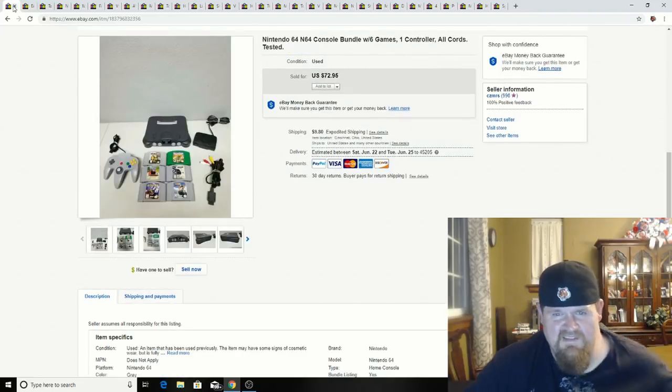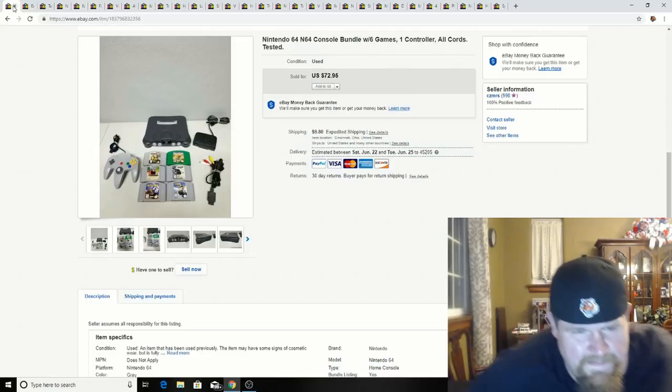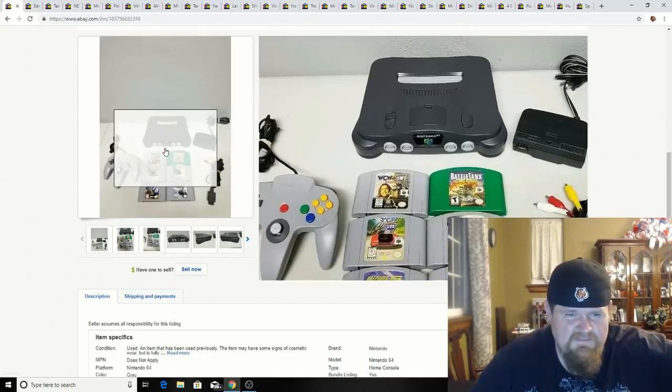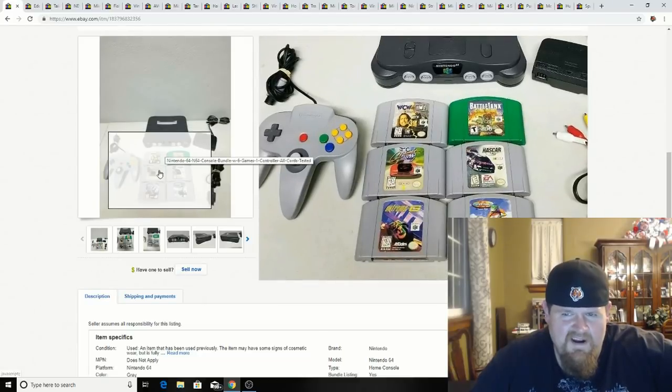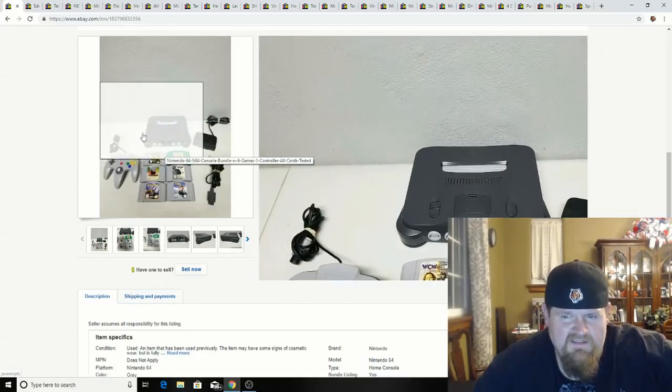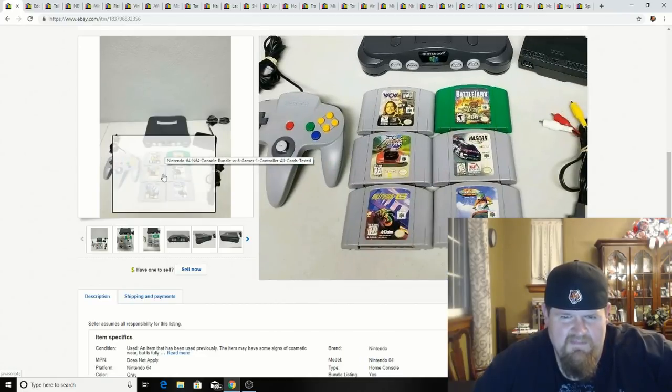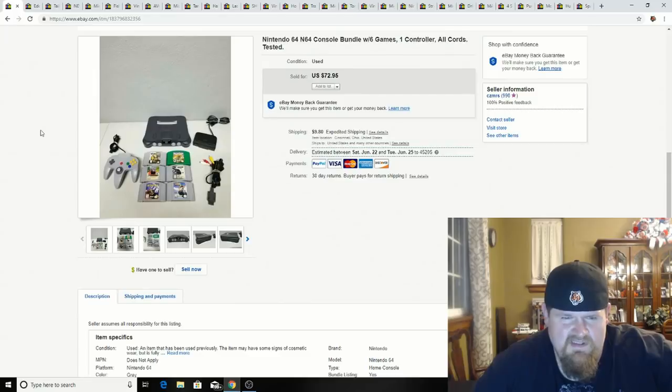All right, Nintendo 64 consoles sell good. As you can see, the games that came with it are fun games, but they're not expensive games at all. None of these games are ever $5. Maybe Battle Tanks, maybe a little bit, but as you can see, Cruisin' USA had marker on it. So I usually just bundle some lower games with these systems, and I got $72.95 for it. That's pretty good. I don't remember how much I had in it, but I'm sure I don't have anywhere close to $72.